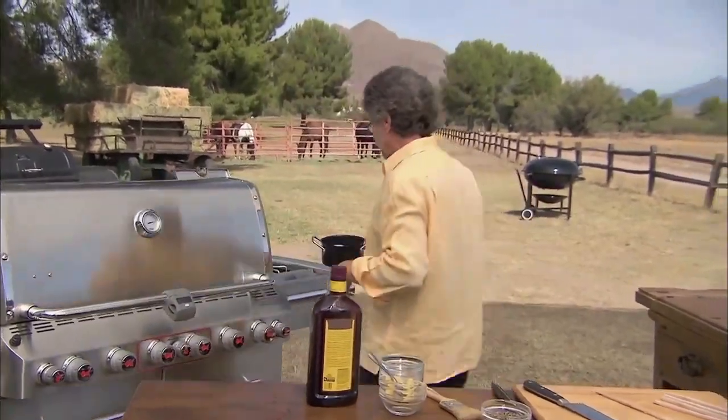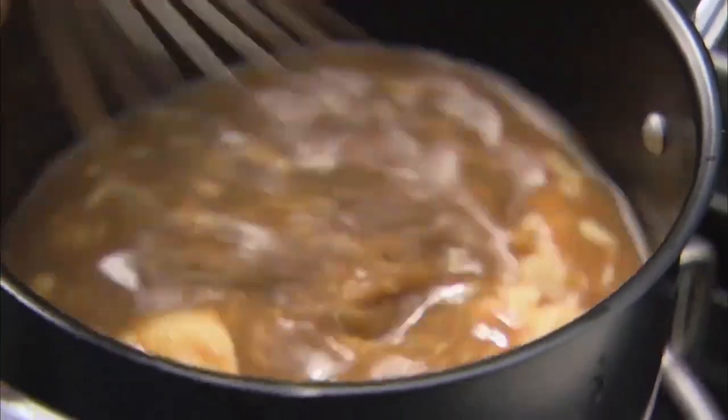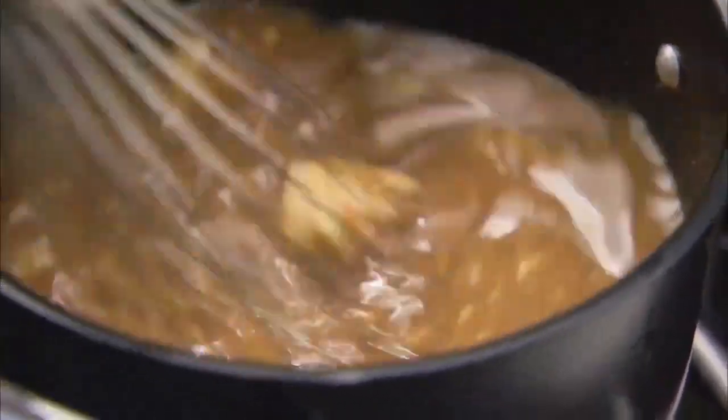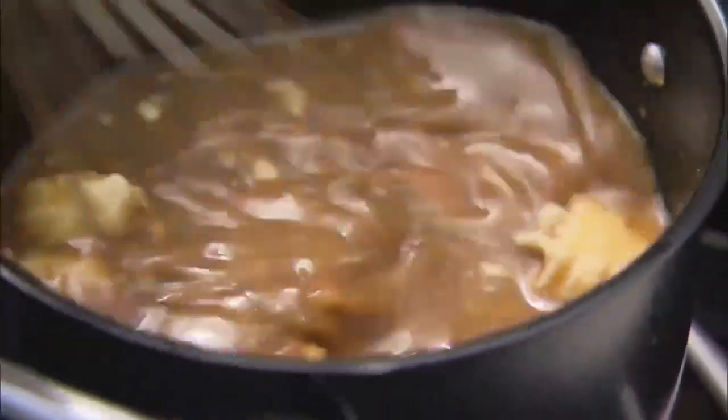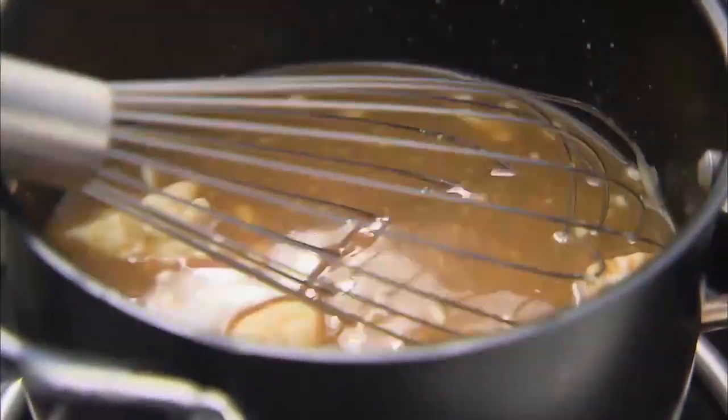Okay, and you want to simmer these ingredients on the stove or on the side burner of your grill. Cook the sauce until thick and richly flavored, whisking from time to time. Cooking time about 5 to 8 minutes. Let me show you how to put together the shrimp.